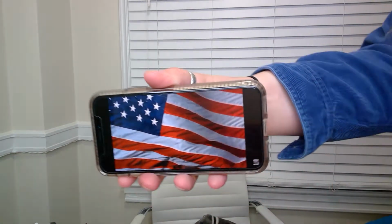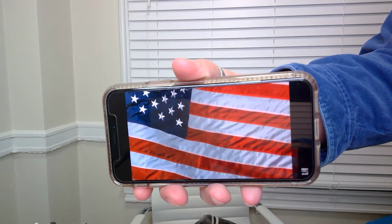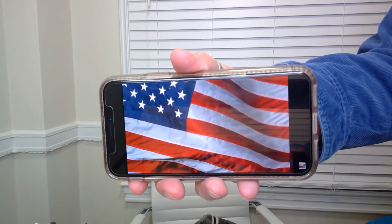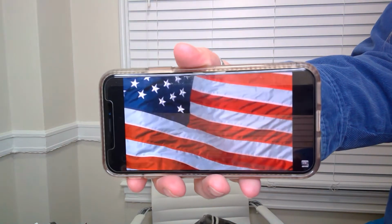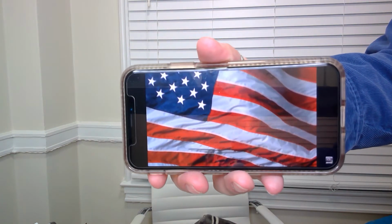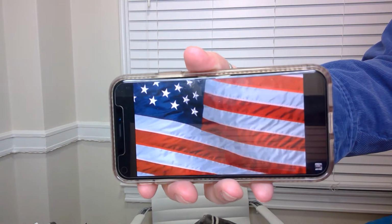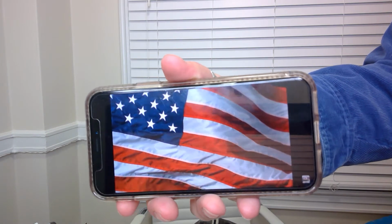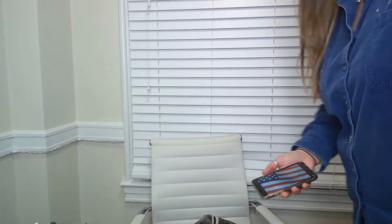Okay, have our attendance ready, supplies ready. That means we're ready for Pledge of Allegiance. Would you please safely stand for the Pledge of Allegiance? Ready, begin. I pledge allegiance to the flag of the United States of America and to the Republic for which it stands, one nation under God, indivisible, with liberty and justice for all. Thank you. You may be seated.